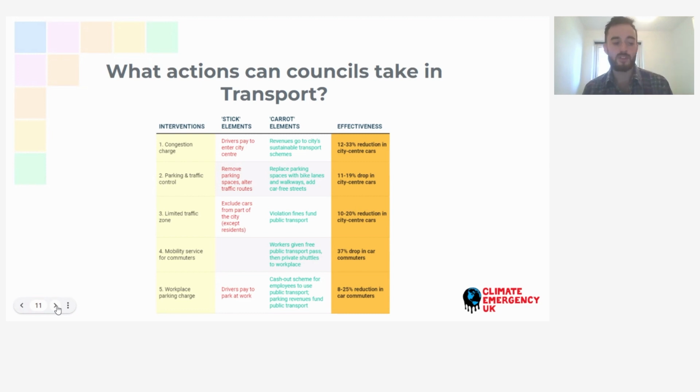The picture on this slide is from a research article on the most effective ways to reduce car use and therefore emissions. And you can see that 3 of the top 5 actions to take relate to removing free parking. That is totally within the remit of councils. And while it could be politically difficult to remove free parking in different areas, it's actually one of the most effective ways to discourage short trips taken by cars.